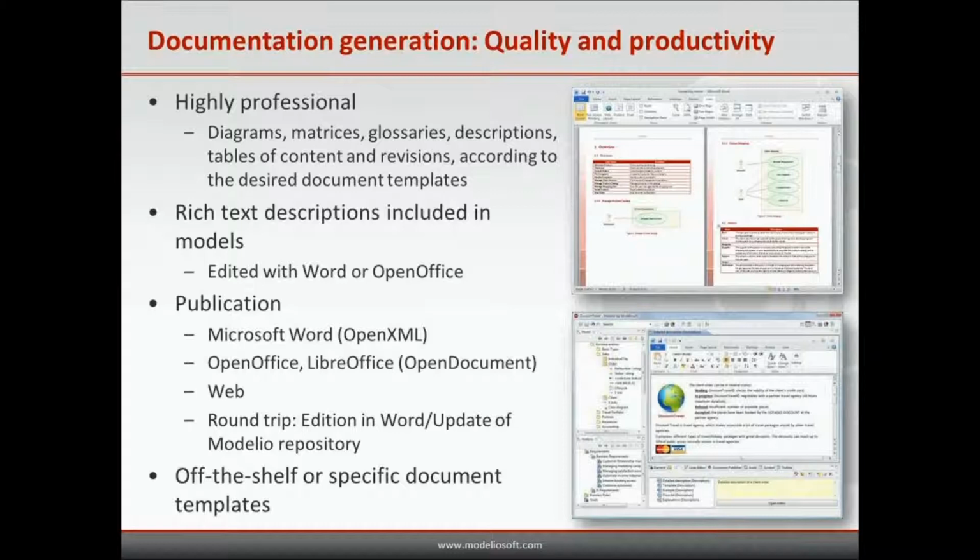That is, you can change within the Word document, and Modelio can update the model from the document. So the principle is that you have on the shelf templates or define your own document templates to get the document that you want exactly from the model. And regarding requirements, documentation is a key aspect.